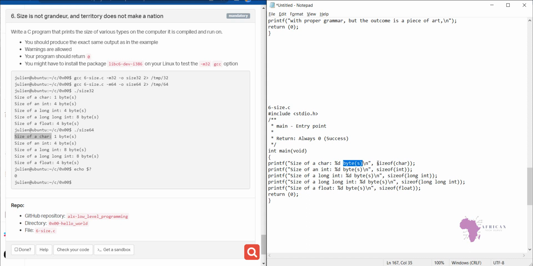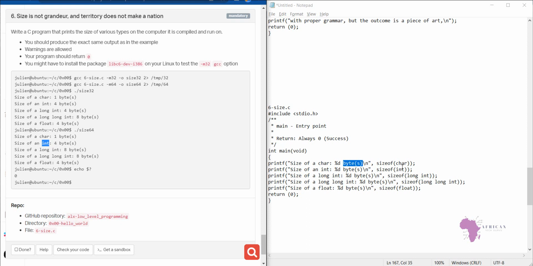So here we have sizeof. I hope you're following. What is happening here with sizeof is it will help print the size of the specific data type that we are looking at. For the first one, it is char. So it will help us find the size of a character data type on our PC. Then the next one will look at the data size of an integer, the next one of a long int, of a long int, and then of a float.